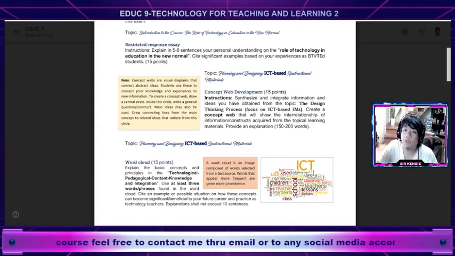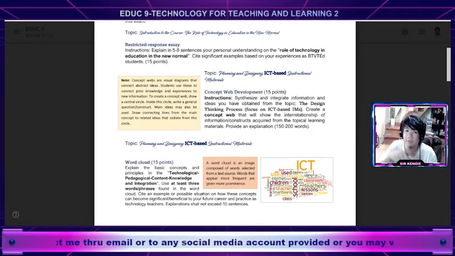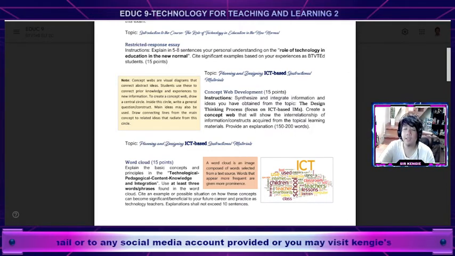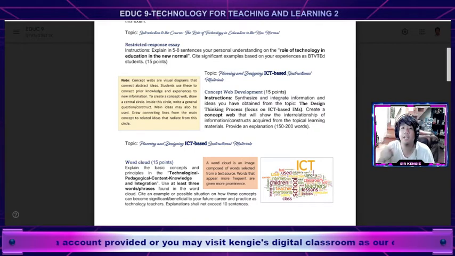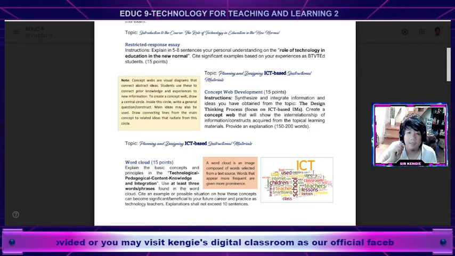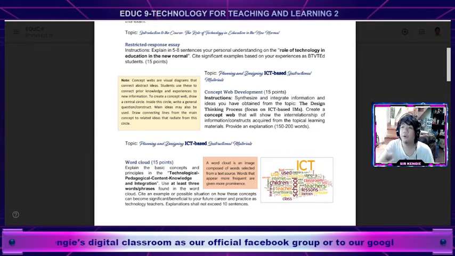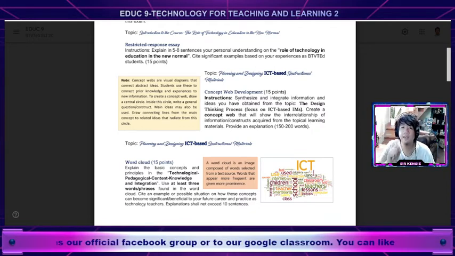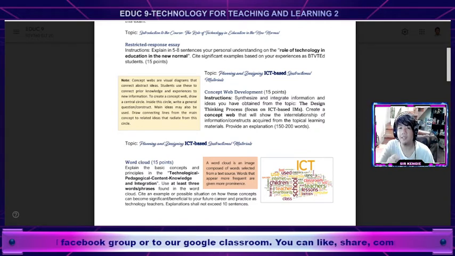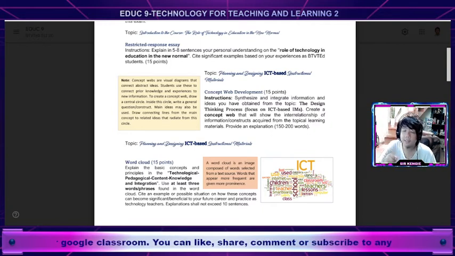In order for you to create a concept web, you have to draw a main circle or a central circle. Based on the instructions, you have to create a central circle. And inside the circle, you need to generate or formulate questions or constructs. For example, what instructional materials should I develop for grade 10 students in TLE subject? Example lang po yan, ano? So the main idea is what type of IM you're going to develop.